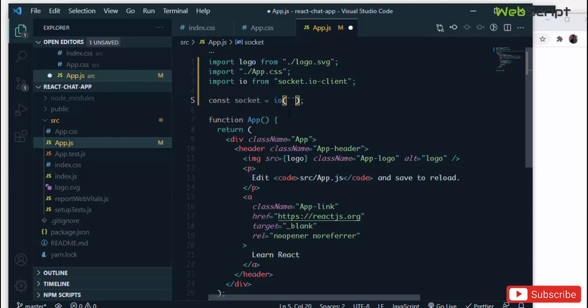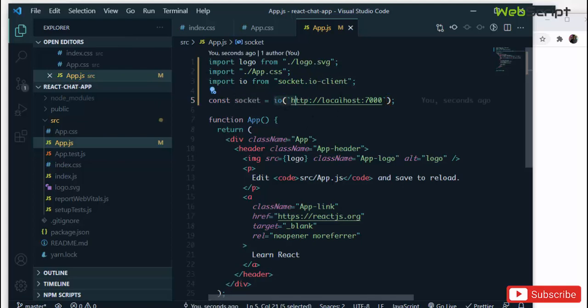So my backend application is running on http://localhost:7000, right? So here my server is running. You can also type ws over here, that is also going to work absolutely fine, and http will also work absolutely fine. Let's save this, and this is our socket.